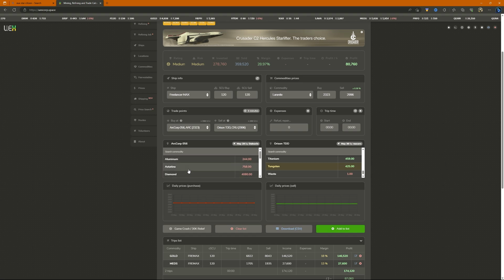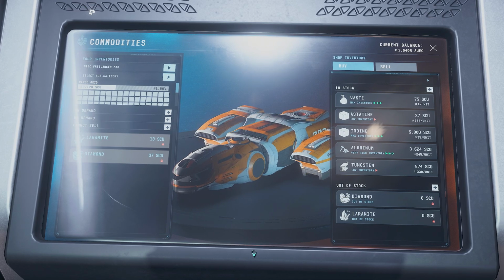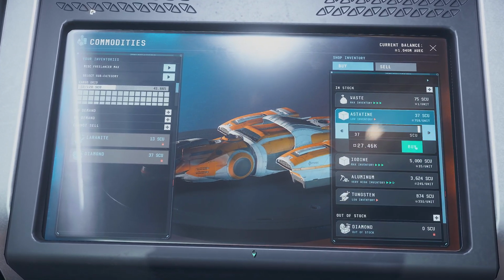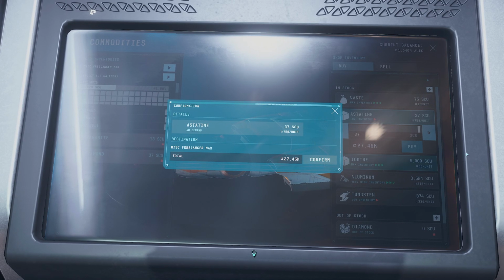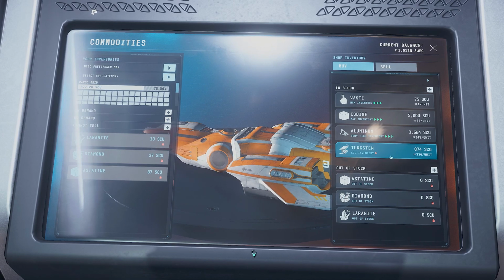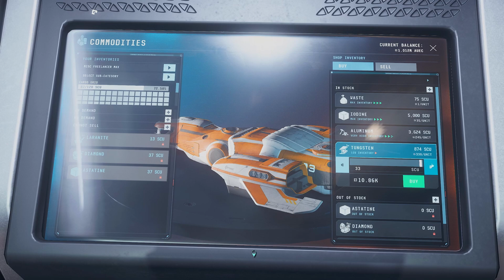So I think the next one is acetine for about 150, and then tungsten you're gonna get just under 100. Acetine and tungsten, they're the two next ones. So acetine, we'll take that for 27.46. Which leaves the tungsten, which is more than enough on the tungsten, which is going to be 10.86.